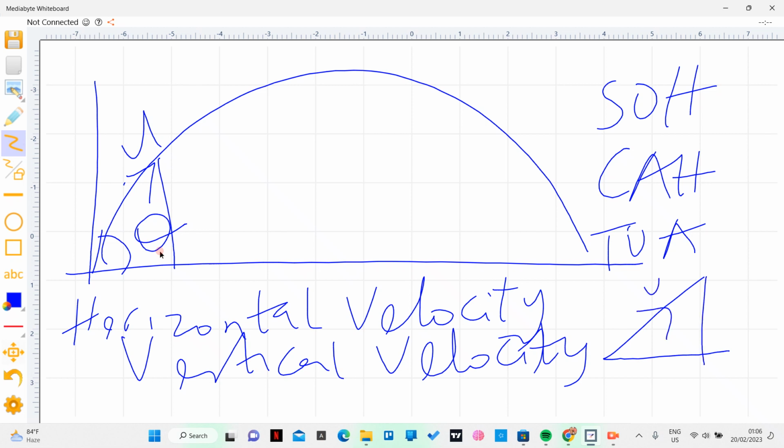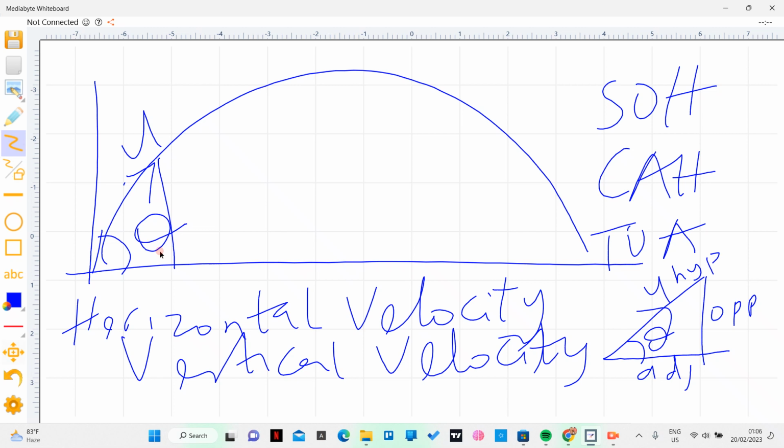So this is your u. This is your initial velocity with which you are throwing the ball. Then you have your angle of inclination. The side facing your angle of inclination will be your opposite, while the side adjacent to the angle of inclination is your adjacent, while your u itself, your velocity in this particular case, is your hypotenuse. Most times the initial velocity you are given is always the hypotenuse.